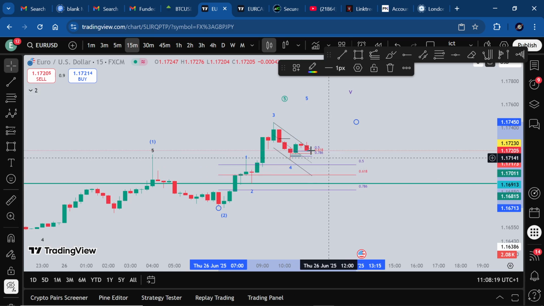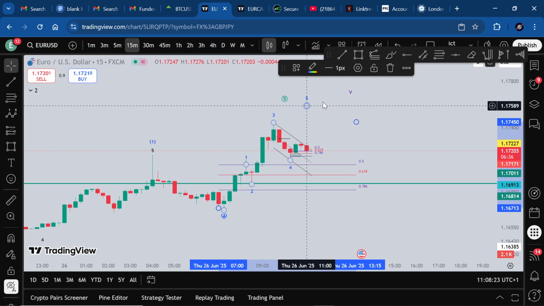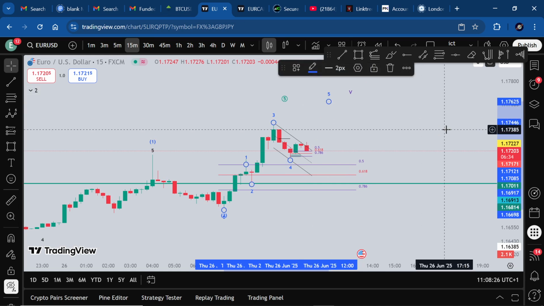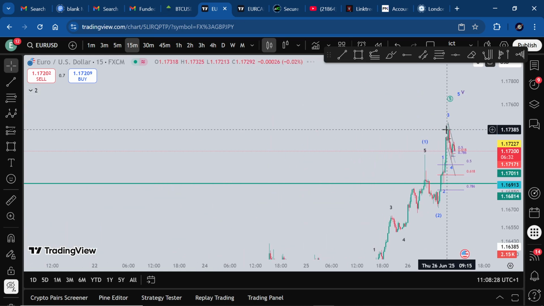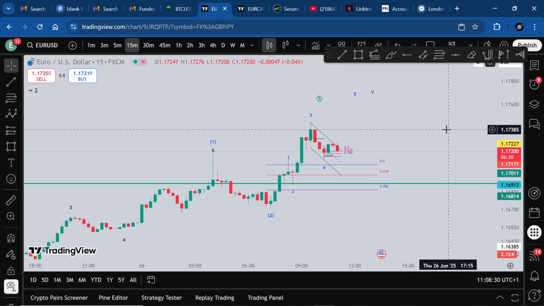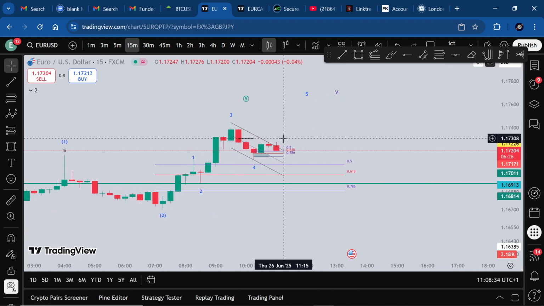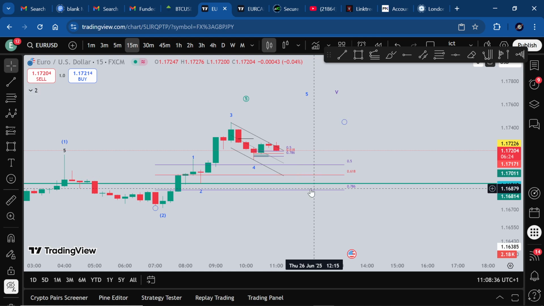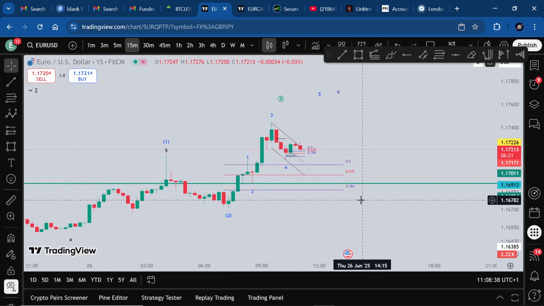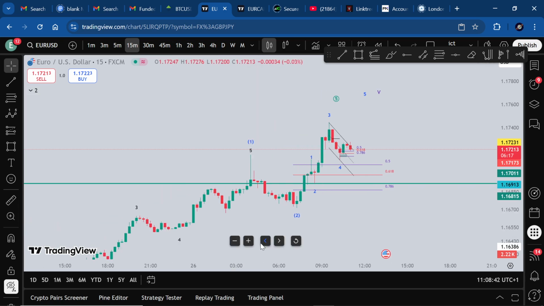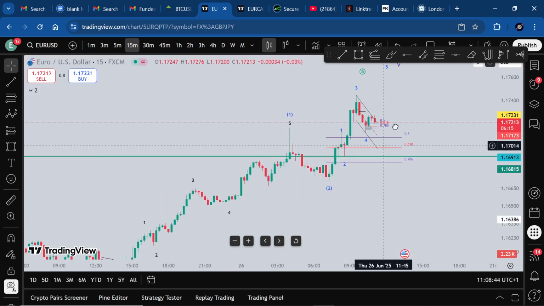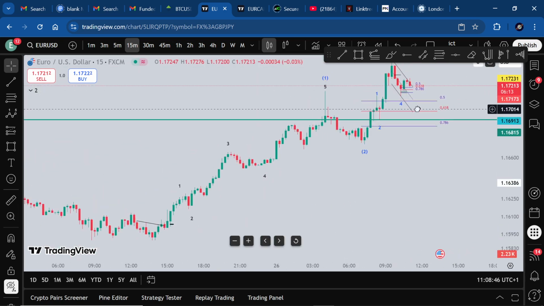Should we go up from where we are now, then not looking for too much, but I'm looking for a new high. And also, it kind of wouldn't make a good trade. I wouldn't be interested in buying this if we don't come down lower. And I don't know if we will. I'm just observing the price right now because the count isn't very accurate. I mean, very clear, should I say.